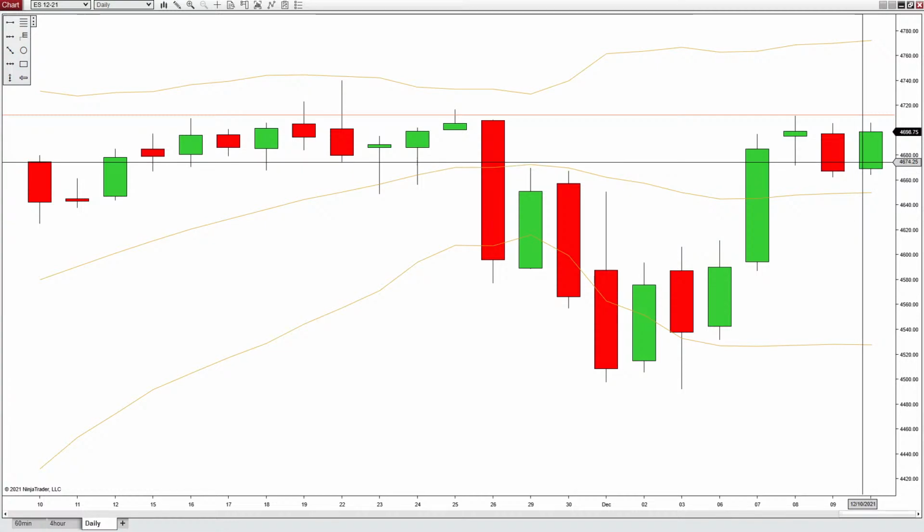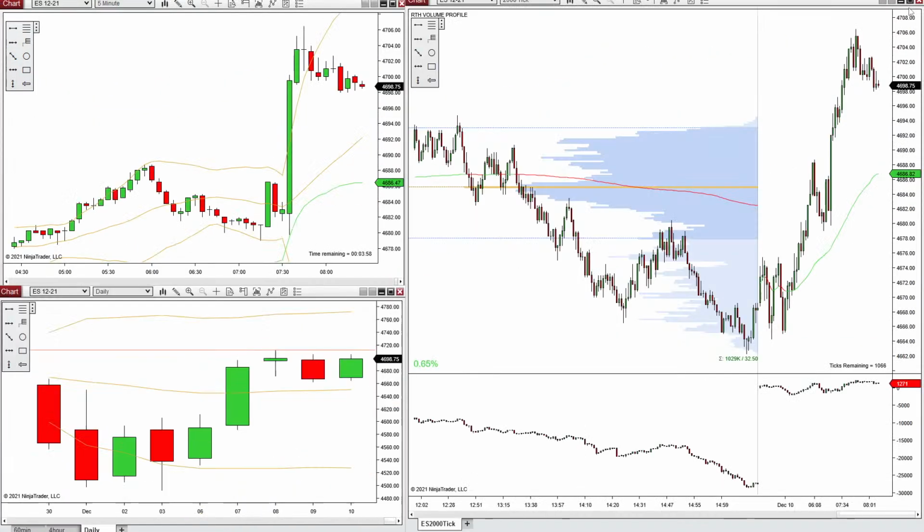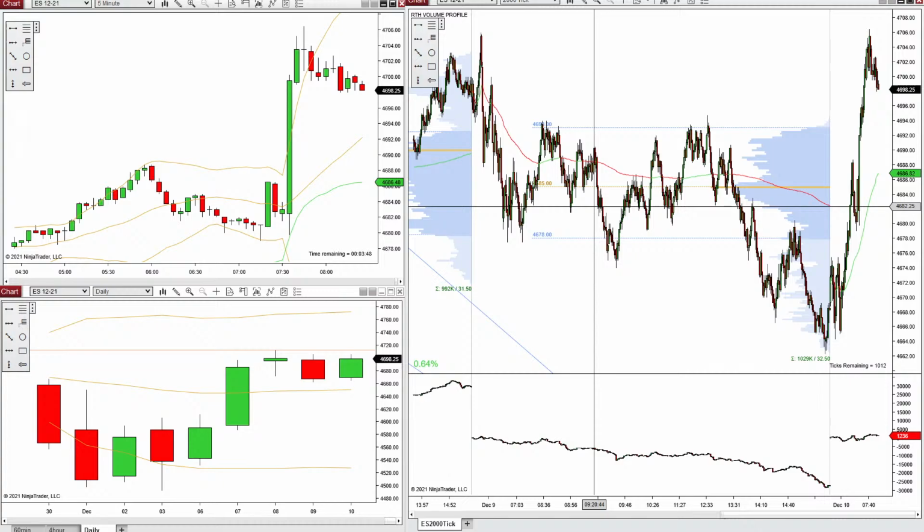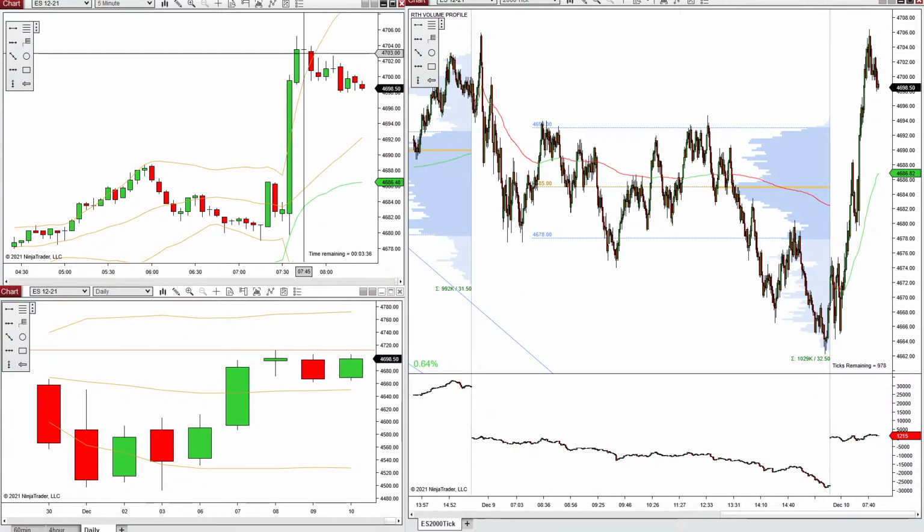Price is holding above the 20 SMA on the daily. I did trade this yesterday and the day before. Yesterday's volume profile, this is a 2000 tick chart over here, with no real great trades or anything to brag about, just some scalps here and there. I'm waiting to see what it wants to do up at this key resistance level where it's at. I'm thinking we're going to want to break through that and move up.